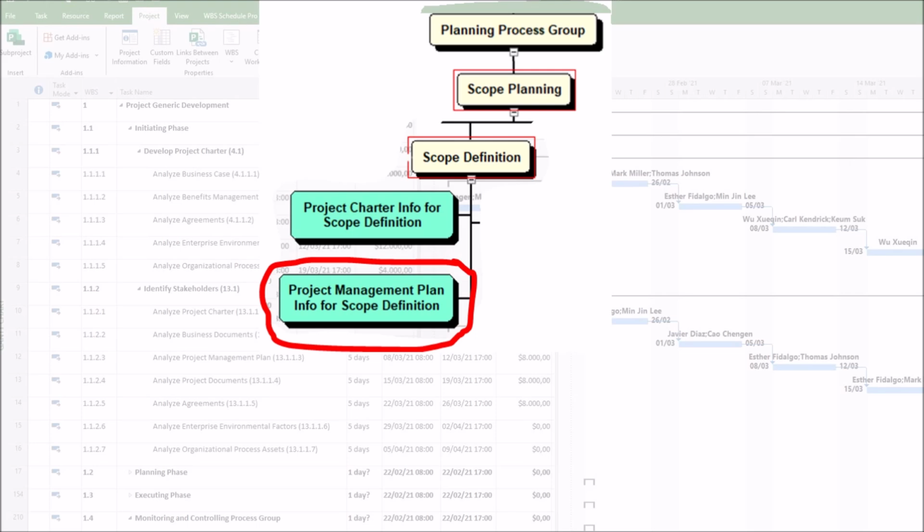It's very important to say that the project management plan is essential to define scope because it ensures the scope is realistic, aligned with stakeholder expectations, and integrated with other project constraints. Without the project management plan, scope definition could be inconsistent, leading to rework or disputes. A poor project management plan analysis turns defined scope into a guessing game, increasing the likelihood of failure. A rigorous review ensures the scope is realistic, aligned, and achievable.